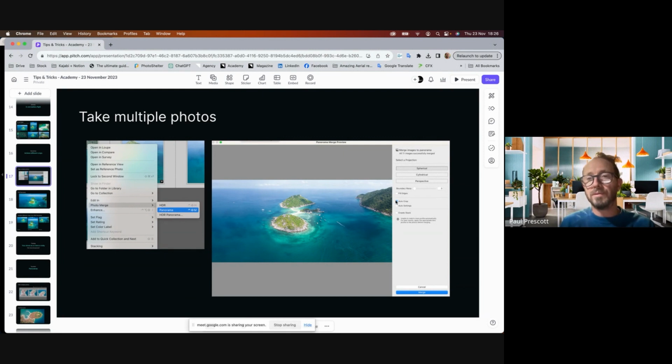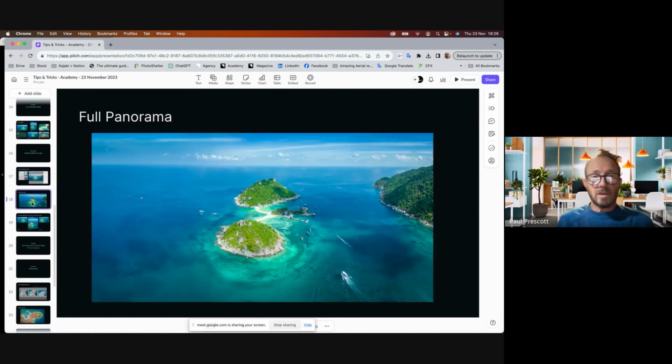You can do auto crop, or you can disable auto crop. You can do auto settings, meaning it's going to color grade it automatically. That's really up to you. You can do a boundary warp. So, for example, if you forgot to shoot some parts and there's white bits around, then you can click the boundary warp, and it opens up your photo and closes out the edges that might have been forgotten. So those are tricks. And then once you've imported that, you find yourself with a beautiful panorama.